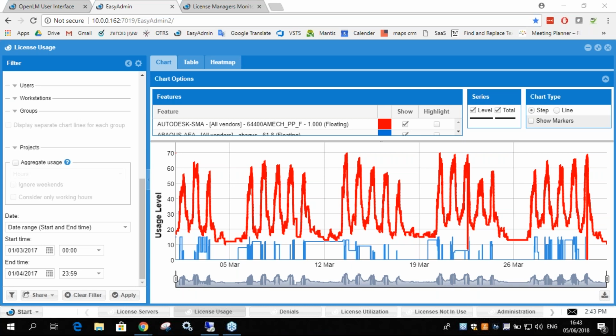Now another question, according to licensing options, does the number of users reference the OpenLM interface users or users that check out licenses from our servers, users that use PTC? When licensing OpenLM, you mean? When you get a license for OpenLM and it's licensed for like 100 users, then these users are also OpenLM users and also application users.